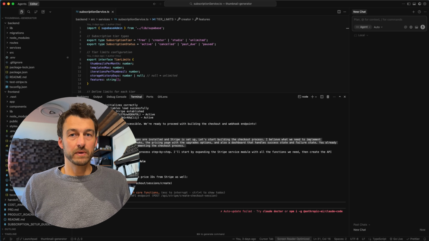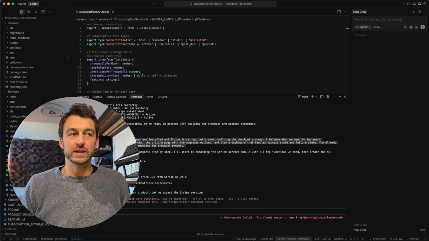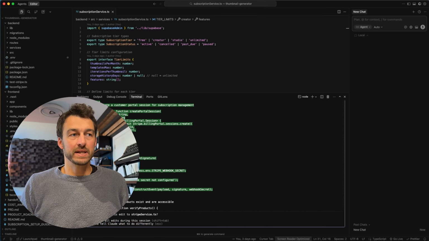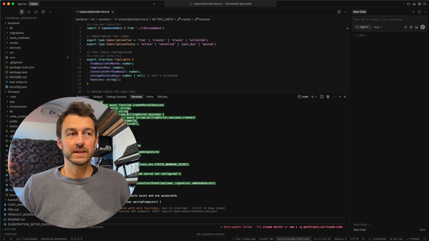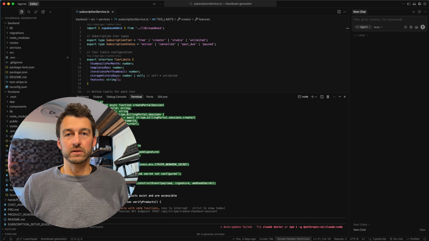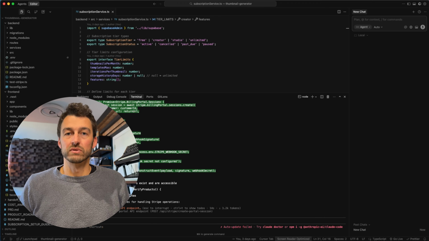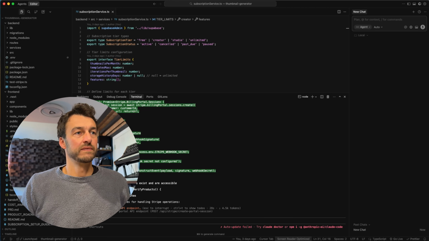How it's going to work when somebody clicks upgrade from the free plan to a paid plan, we redirect to Stripe. Stripe handles all the payment process in a secure manner. They are specialized on this payment process service. All your card details or your payment details will be securely handled or stored. And then once the payment has been successfully implemented, we will get a redirect URL to our success dashboard, or if the payment didn't go through, a redirect to our error handling or payment didn't go through dashboard. That is the basic concept of the checkout process or payment process using Stripe.